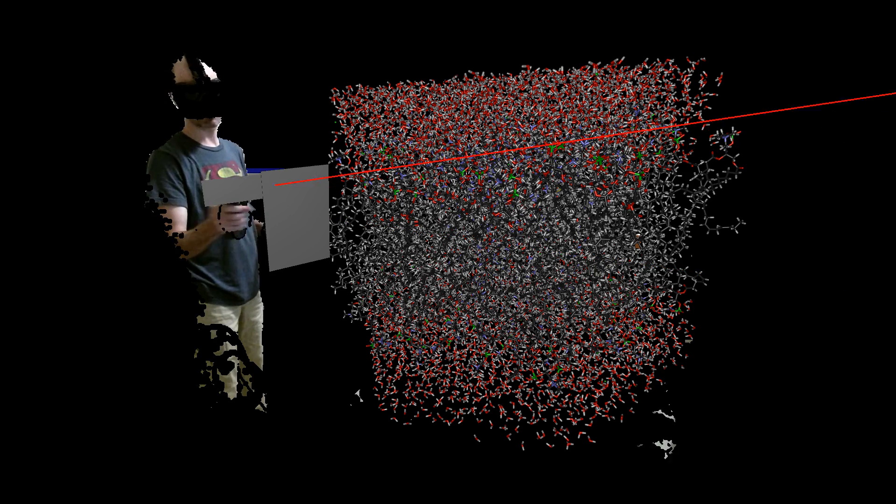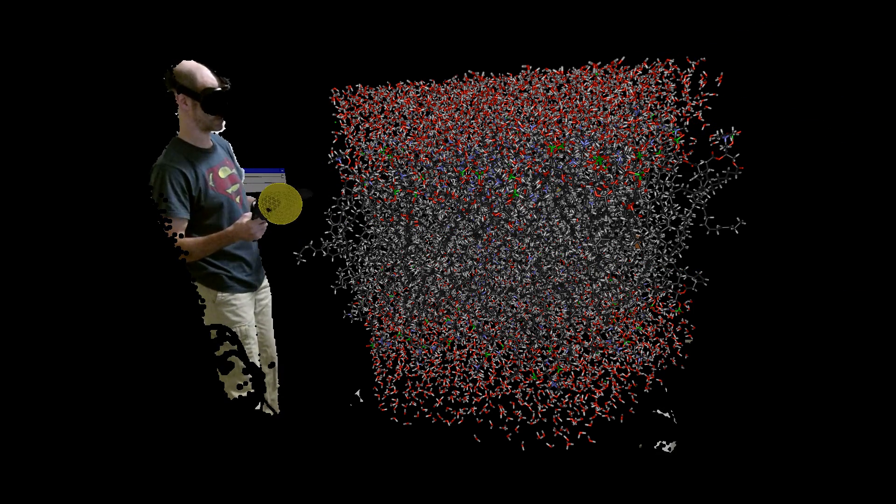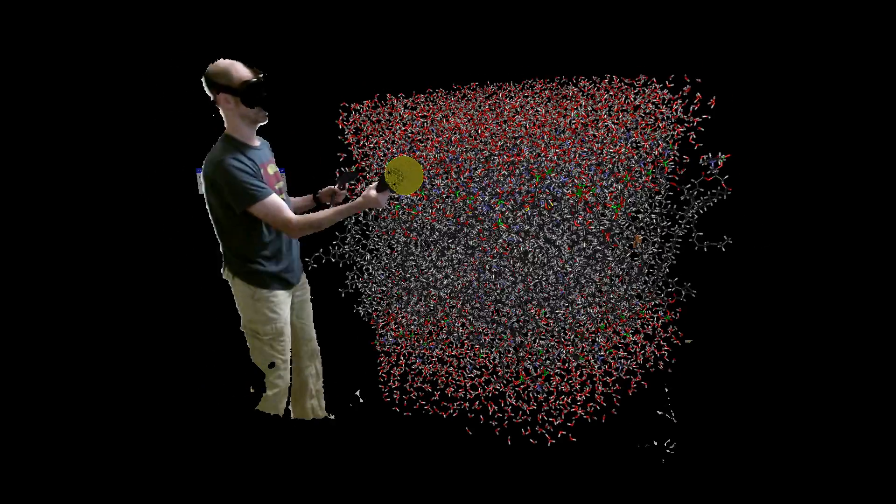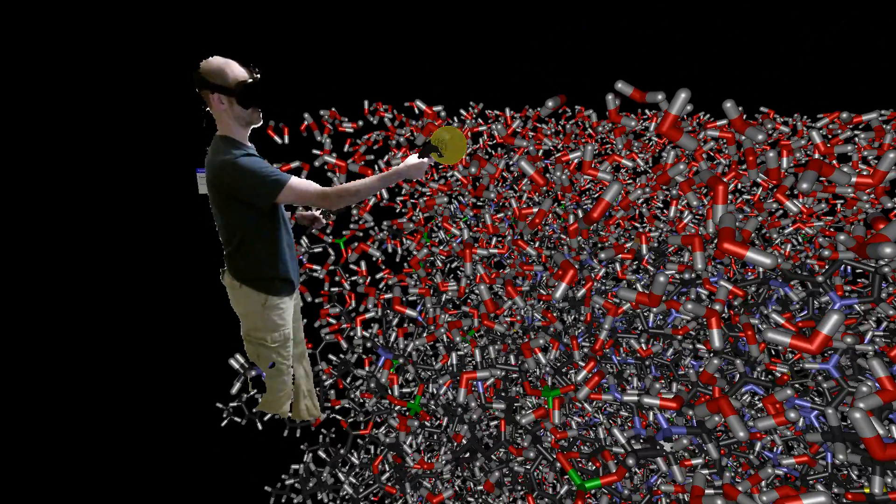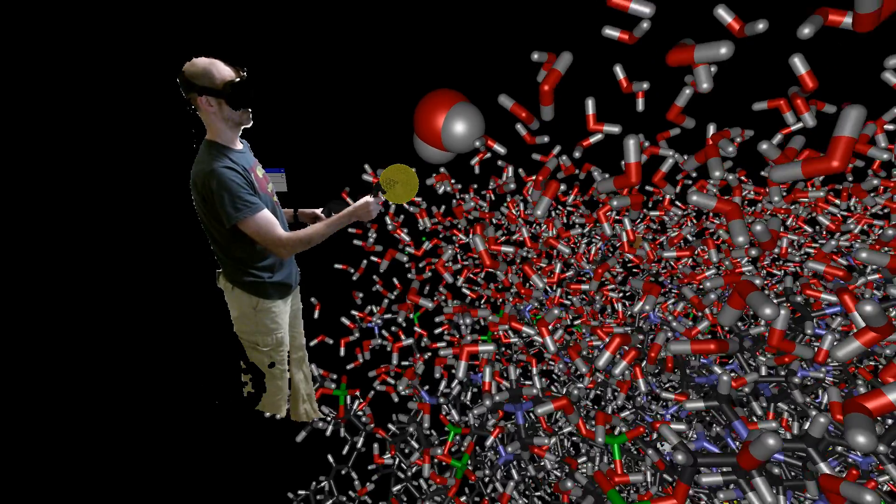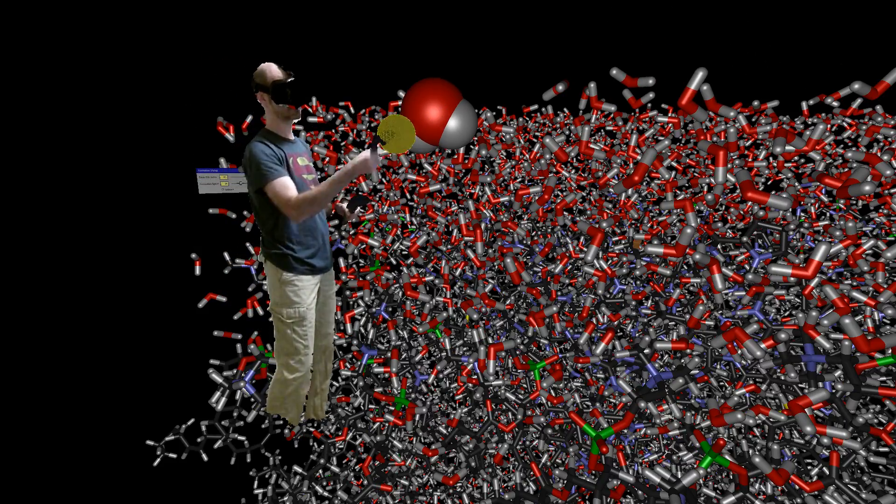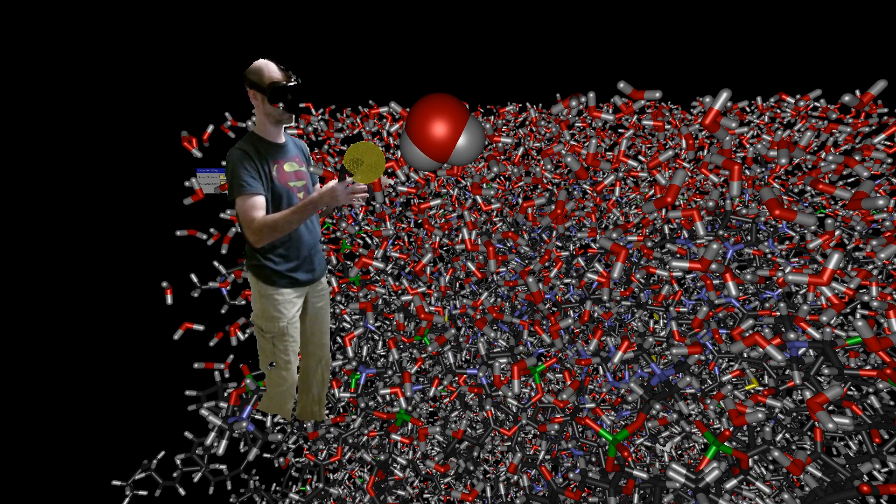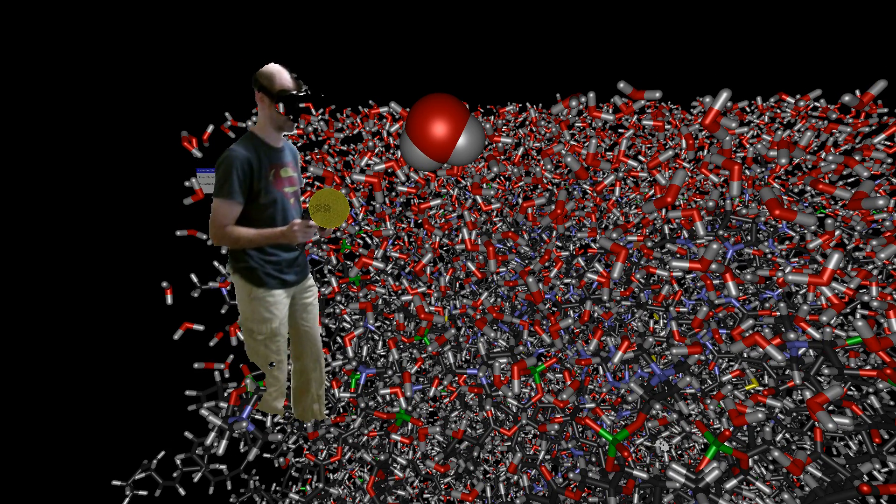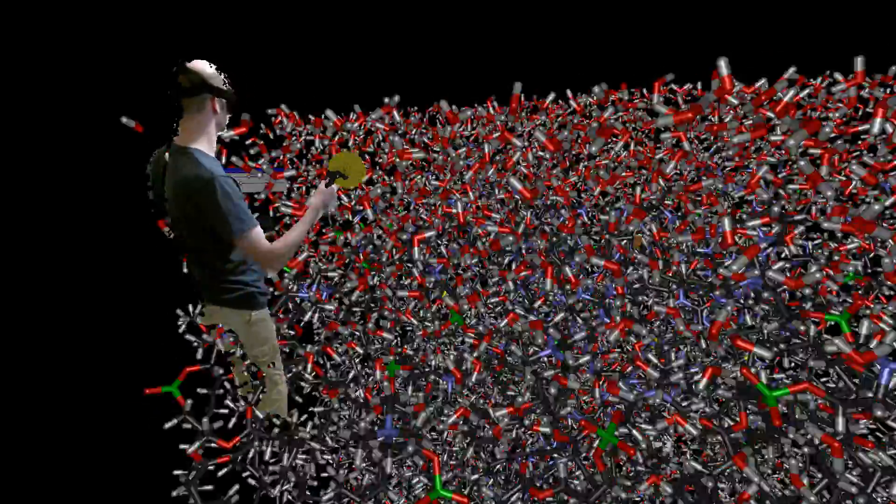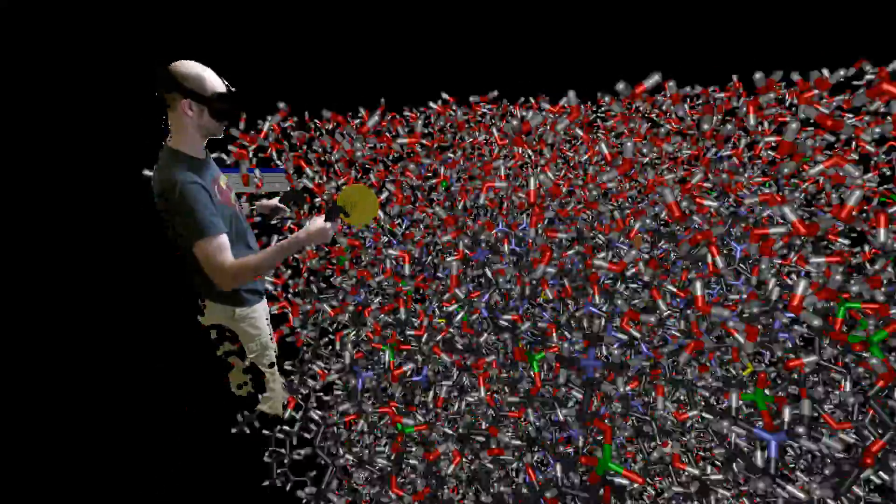So here's where another feature from the program comes in handy. And that is we can tag individual atoms or subsets of atoms for tracing them through the simulation. So what I can do is I have this yellow selection sphere around my hand here. Now I can go and touch this water molecule. And then you can see how this water molecule now is selected. Each of the atoms gets drawn with a sphere that corresponds to the van der Waals radius of the individual atoms in there.